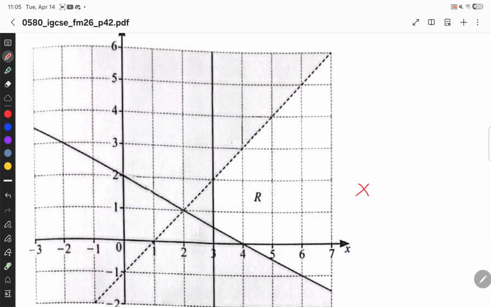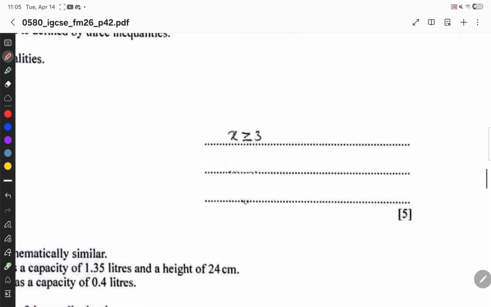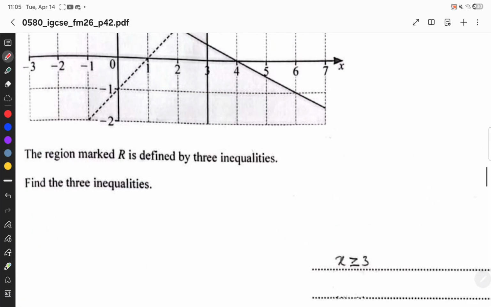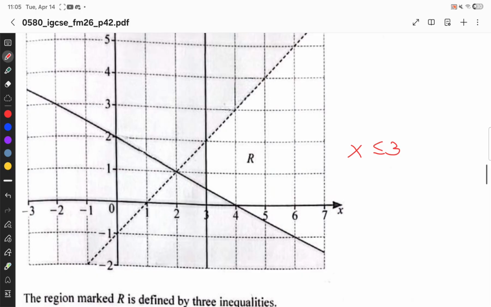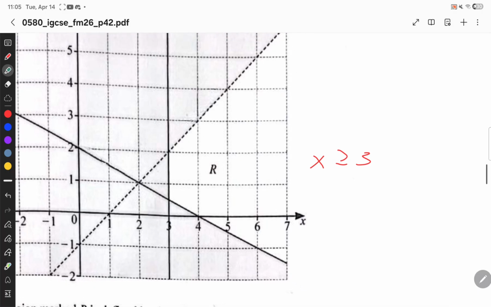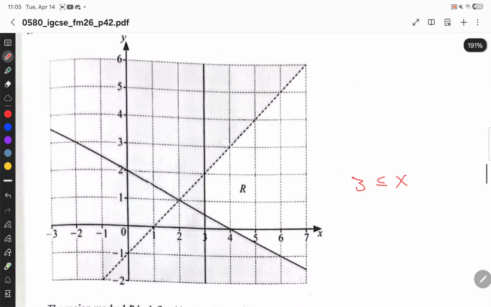This is indeed x is less than or equal to 3. Okay, we just need to go opposite, so instead this is x is greater than 3, because we need to shade this region over here. Okay, it's actually the right side of it. So this is x is greater than 3. I personally like to have it like so. x is greater than 3.